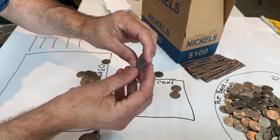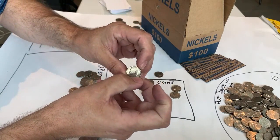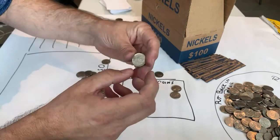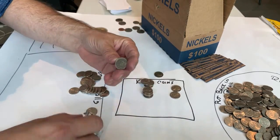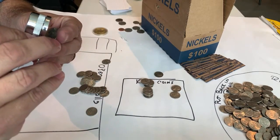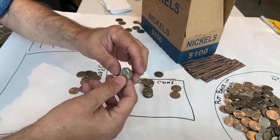First one is 1982 Philadelphia. So it's got the P mint mark. It's a little tiny mint mark there, and it's in pretty good shape. There's no damage to it that I can really see. Let me get my glass out, just make sure around the edge there. There's a small little nick, but not too bad.